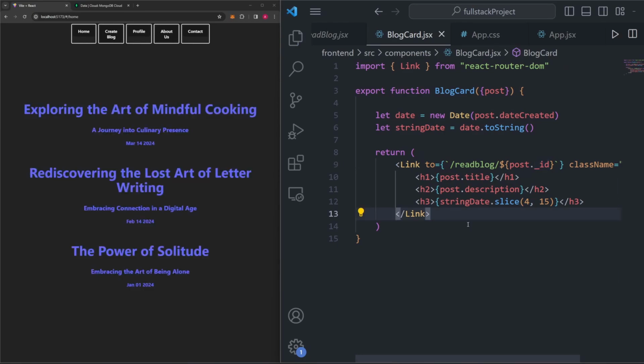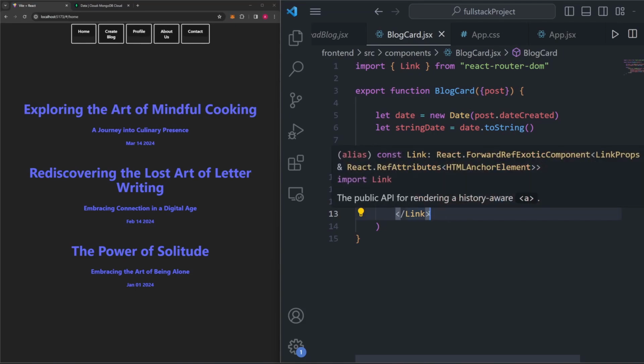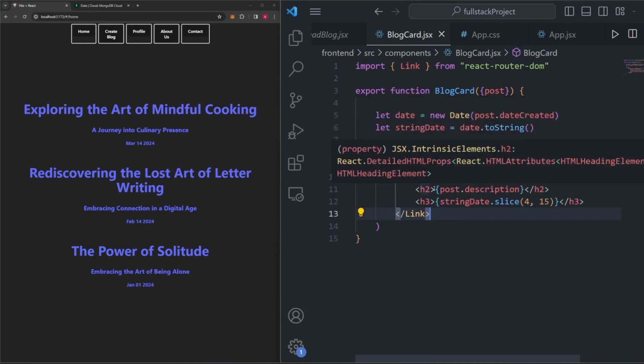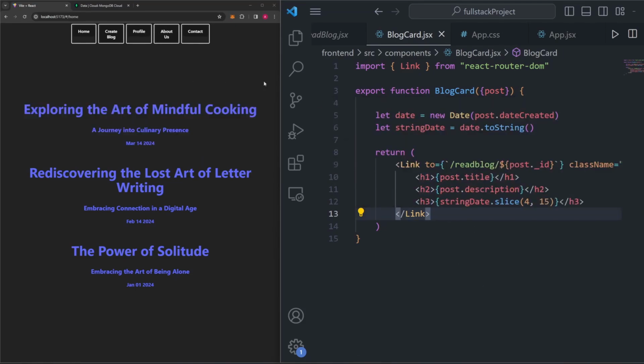I guess first things first, there must have been some default CSS for divs, because since we have changed to a link instead of a div, you can see the text color changed from white to like a bluish purple. But let's just go ahead and ignore that for right now. Let's test the link behavior.